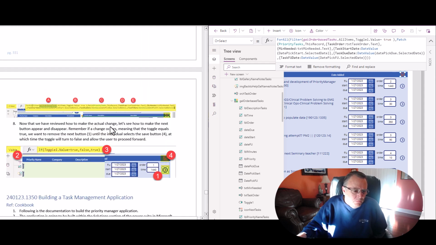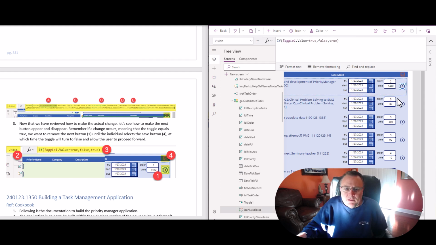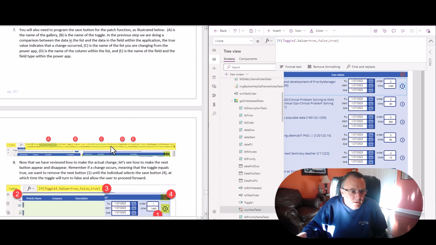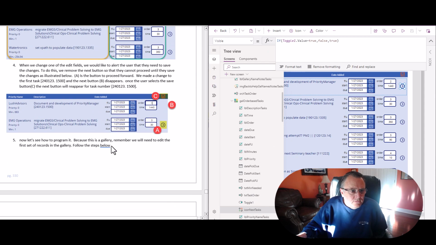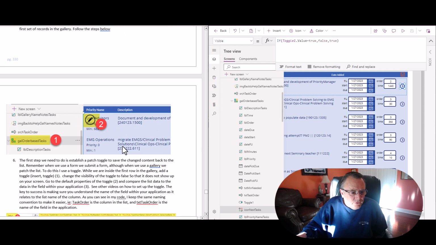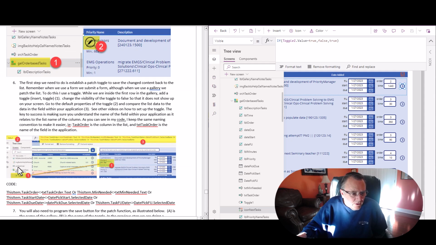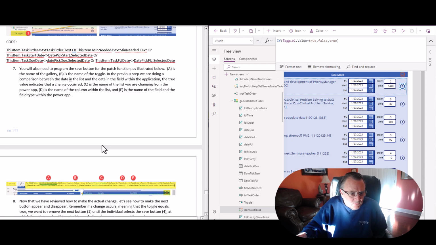But really the point of this video, which is really number 8 here, so pause the video again if you need to read through this. I'm going to show it to you right now, is the properties of this button. So we talked about the patch, the toggle, and the save. Now what's the property of this button? And here, to get this button to disappear, we're going to prey upon toggle 1. Remember, toggle 1 is the one that, right here, this is toggle 1. Okay, remember that's where we're at.